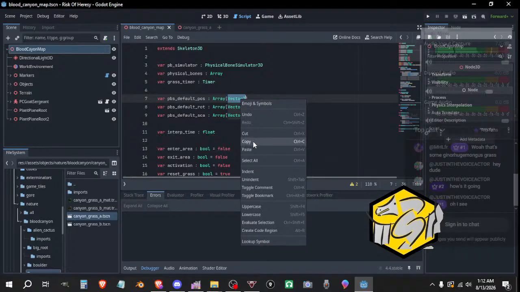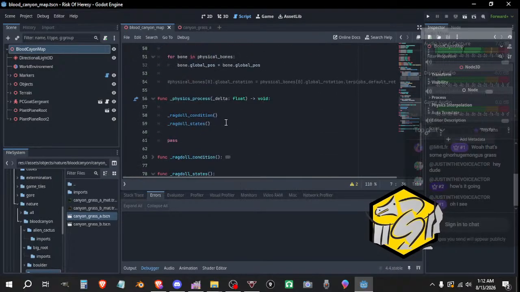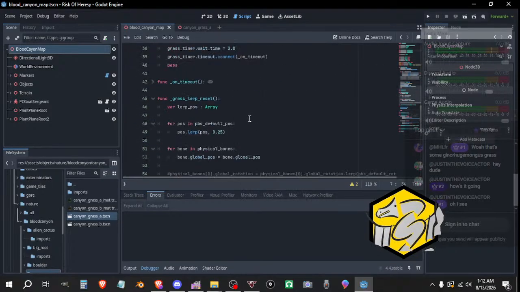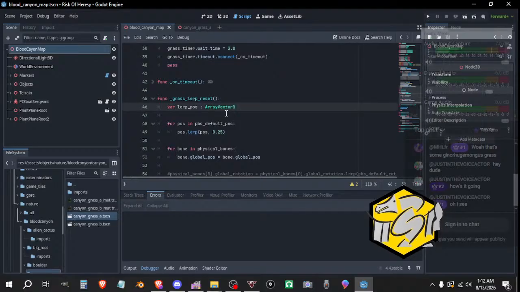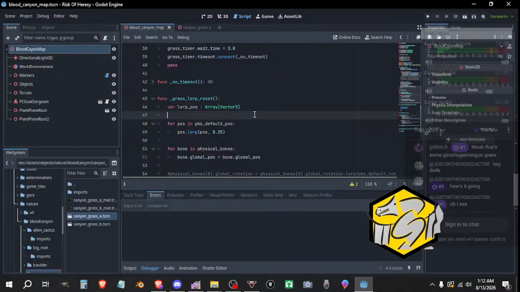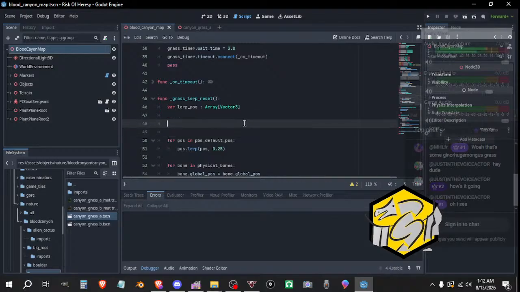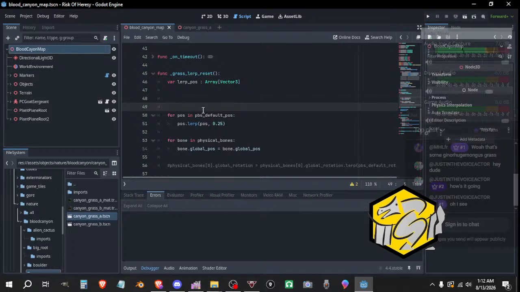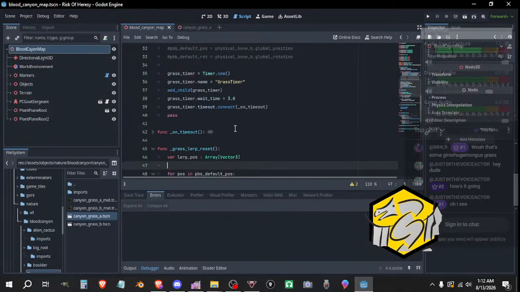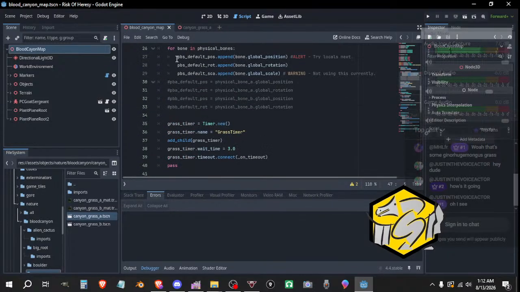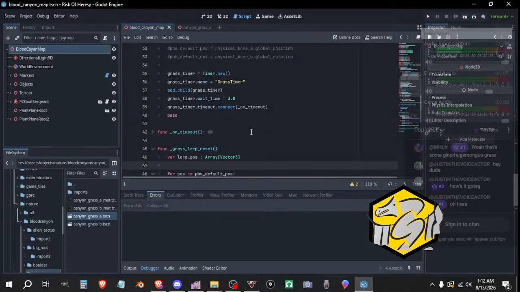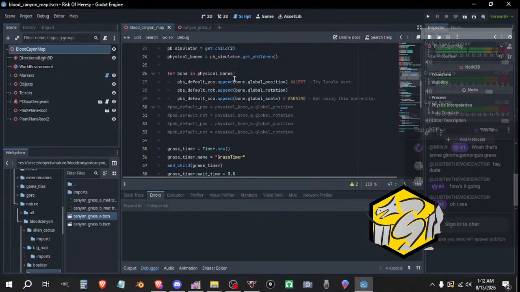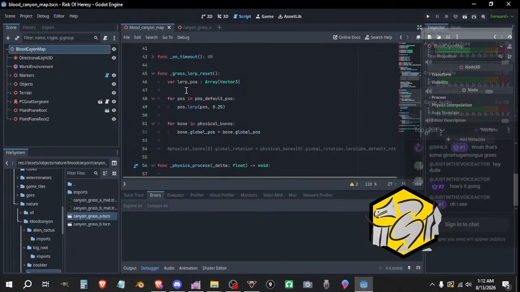Pretty sure it should just be vector 3. We're going to make it a typed array just in case. And then, so now we have our third array, and we need to append it. So PBS default position dot append. So we got to do this again, but for our lerp.